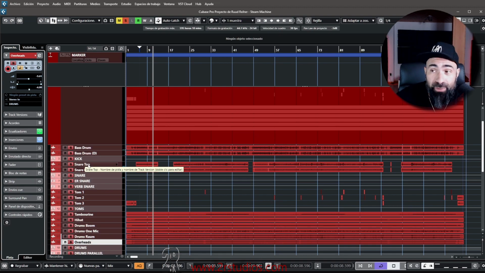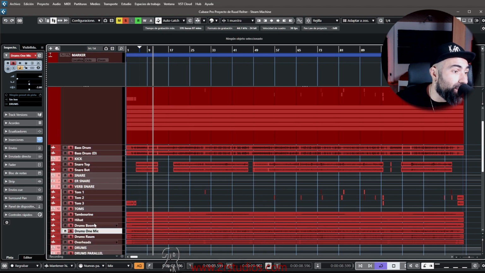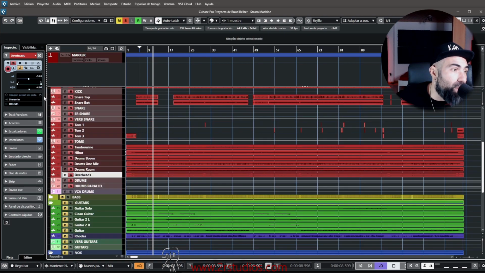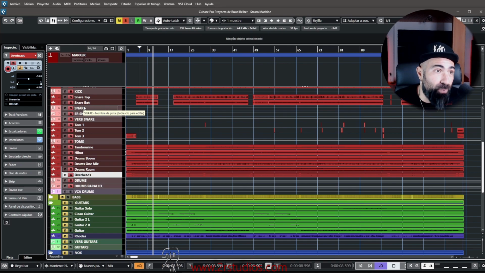I think it was noticeable when I changed the value of the room mic from -17 to 0, the original value, the kick drum was not sounding the same. And the same happened when I changed the value in the overheads to 0 again, from -4 to 0. We were getting a different sound from the kick drum. So I think we already checked what happens when we don't check the phase relationship properly of our audio tracks. And we get a much better sound if we align everything together and make everything happen together with the correct phase relationship between them.